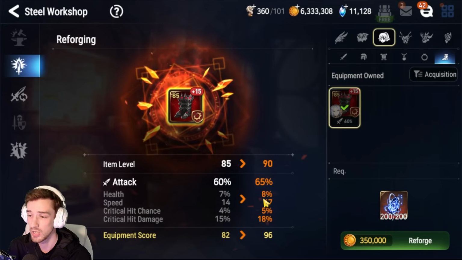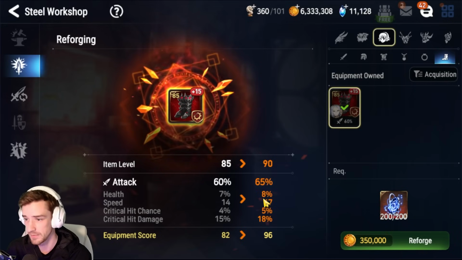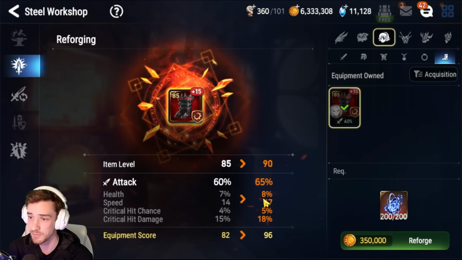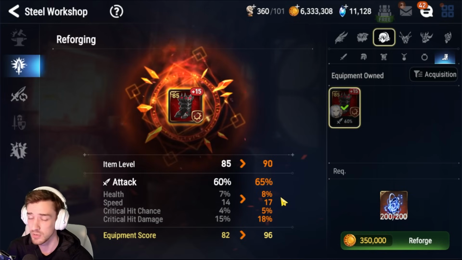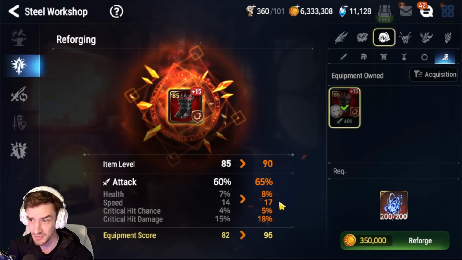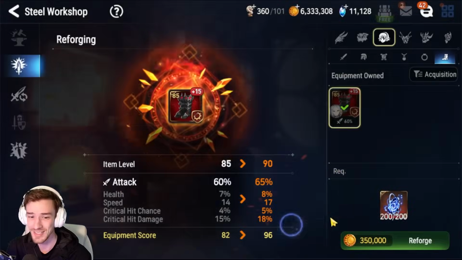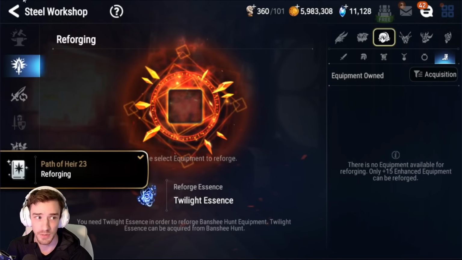If you're curious about the overall upgrades you can get from this, you're going to have to check out my crafting guide. I will try to make a new one, but that crafting guide from about a year ago, 8 months ago, covers everything you could need to know. I will try to remember to link that in the description. Otherwise, you can find it on my channel. So go ahead and click Reforge, and that mission will be done. And that's going to give us 50 friendship chests.